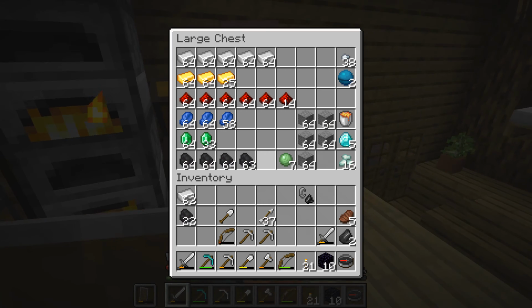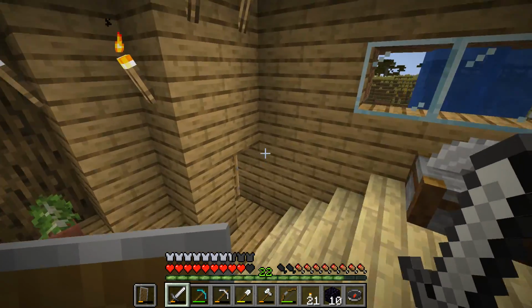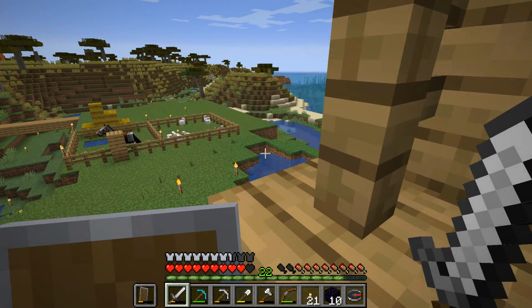All right, we'll get the flint and steel going. Put that back in there. Okay, where would we lack to make our Nether portal?